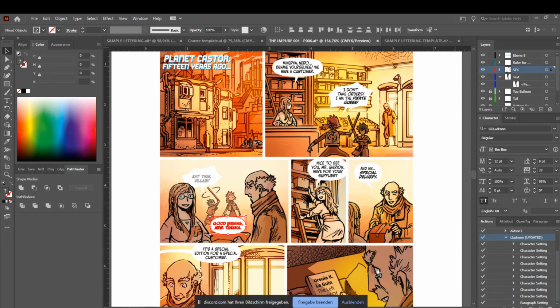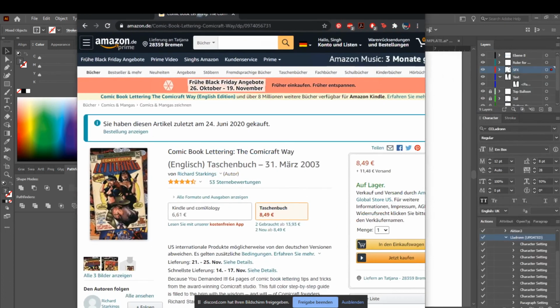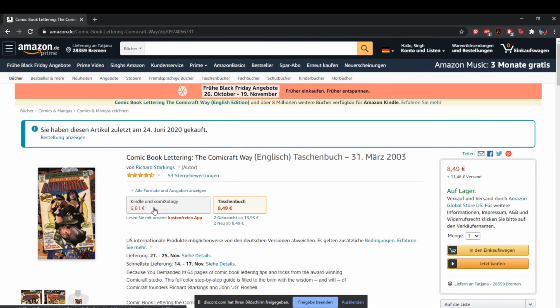You can get it on Amazon and it's not very expensive. In euro, it shouldn't be this. It should be the same price in dollars. And it's one of the best books about comic book lettering out there. And you will learn everything you need in this book.